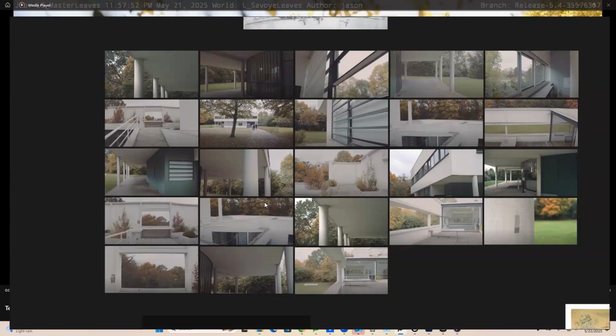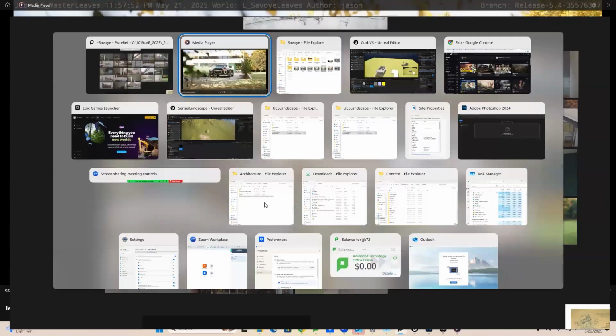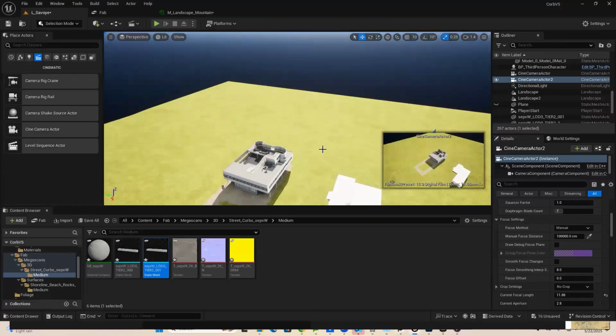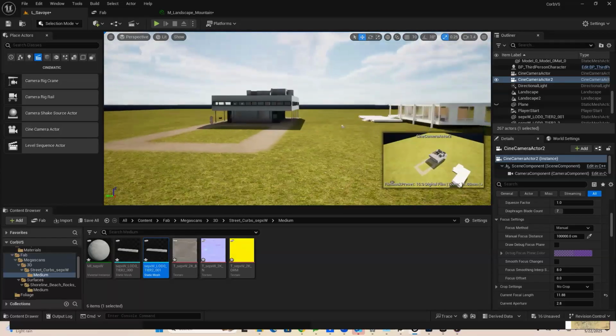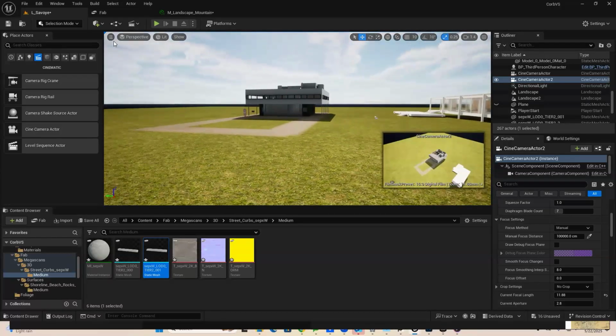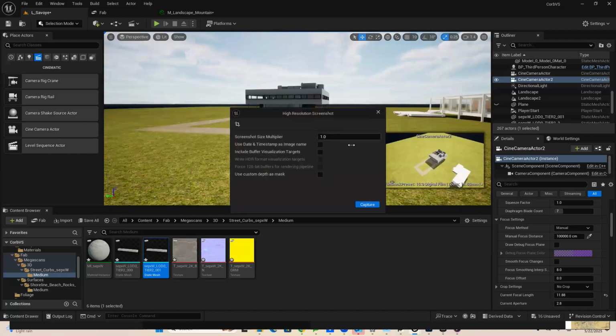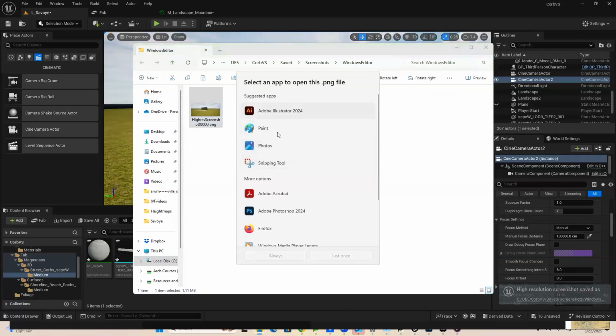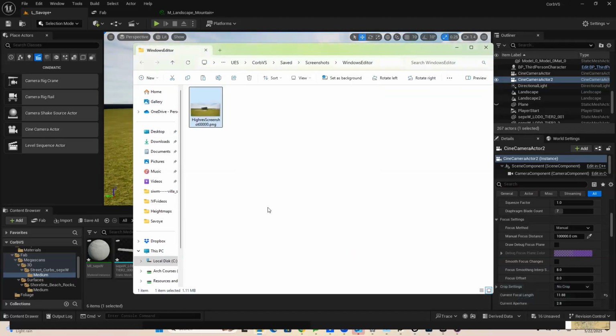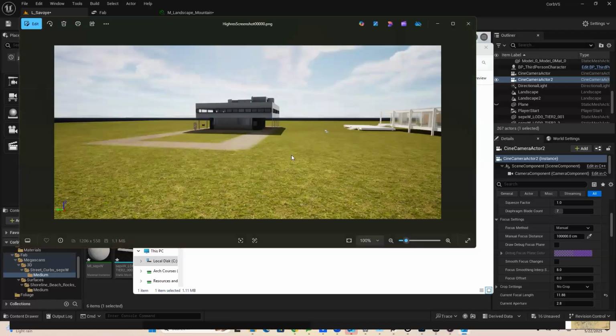So at this point, what I might even do is, in my project, whether I'm taking the shots from my camera views, or I can just go in here and do a high resolution screenshot and capture that image. And in my project folder, I'll have a very quick screenshot of that. I can then take this into Photoshop and sketch over the elements I want to add, right?